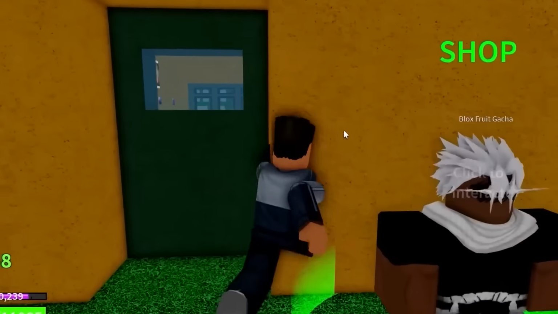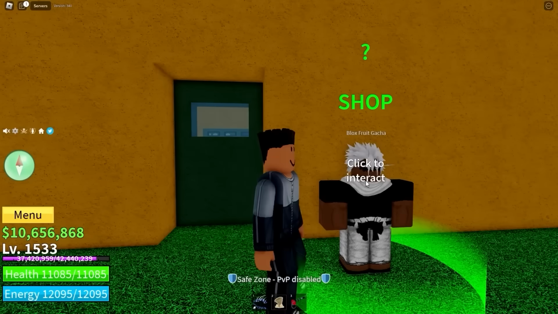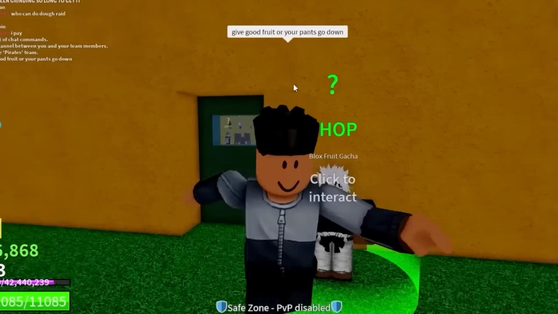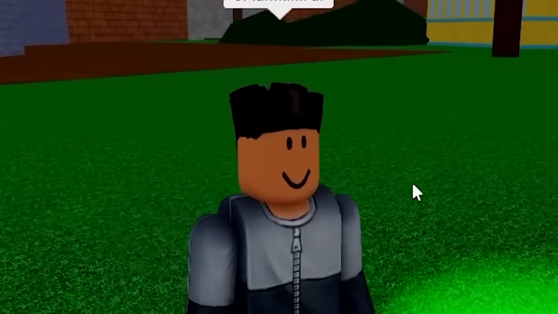All right, so let me try what he did right now. I promise I will not edit the video. All right, so how do we do this? We gotta say, give me good fruit now or your family dies. That's what I meant.